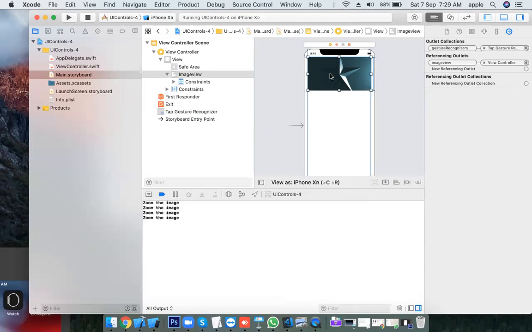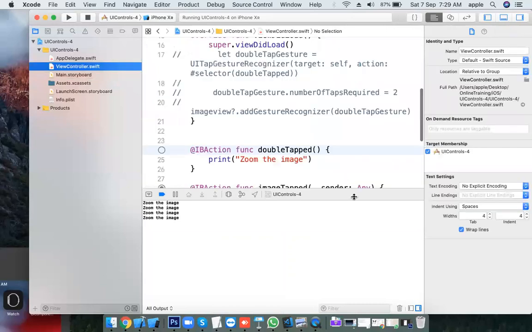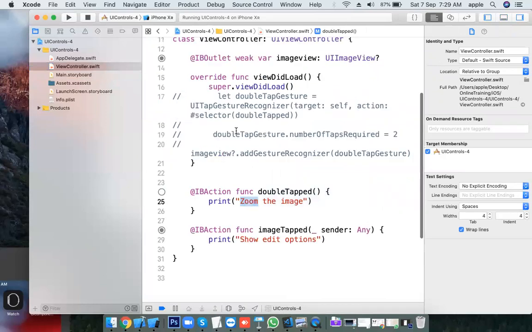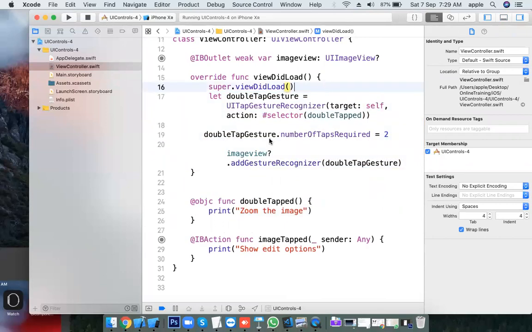Basically, for the image view, we are unable to set the single tap gesture to one method and the double tap gesture to another method. Whenever we did it programmatically, even if you tap twice, this method is getting called, and along with that, this method is getting called. This is not what we expected. If it is double tap, only call the double tap method. If it is single tap, only call the single tap method.